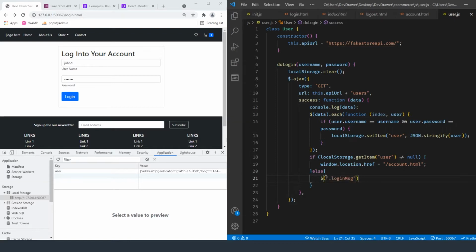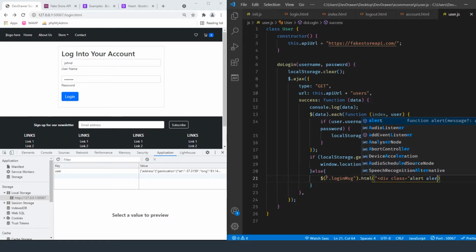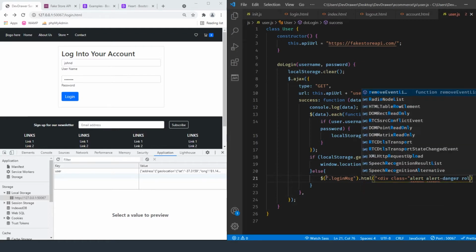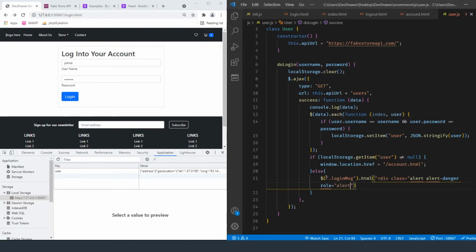So login message.html, and then we're going to pass div class equals alert alert-danger role equals alert, and this doesn't need to be double quotes, do single quotes here. Close out our div, and now we want it to say your password or username is invalid, please try again.